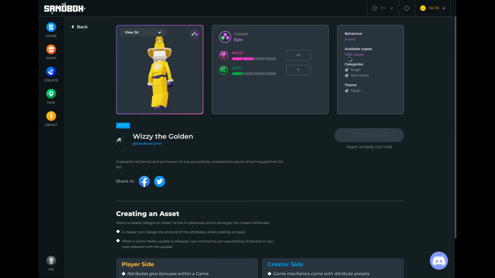We can see here, when these were created, there's categories and themes, and there's 1,500 of these available. So I guess there are less than 1,500 wallets that have actually provided liquidity. Otherwise, they have to do more than that. So that's pretty cool. You can see I've claimed it. I don't think I've got anything else in this wallet, but here we go.